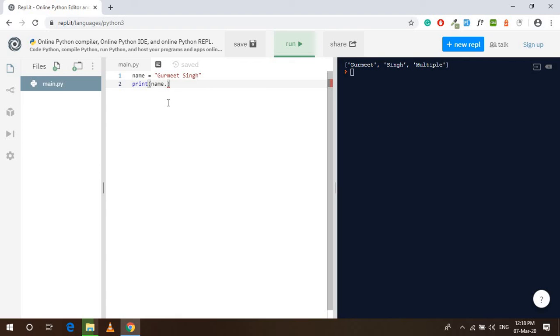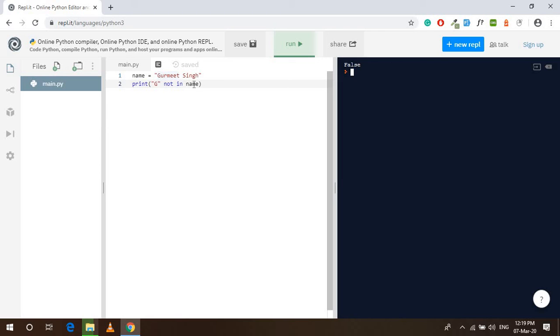Okay. So if you want to check whether sing is there in the string or not, I'll write sing in name. It will return a boolean value basically. It says true because the substring sing is actually contained in the original string name. If I type hello in name, right? It returns false because there is no substring hello in the original string. If I type just G in name, it says true because G is there in the original string. And similarly, you can use the operator not in. So G not in name must return false because G is there in the original string, right? So not in is just the reverse of the in operator.